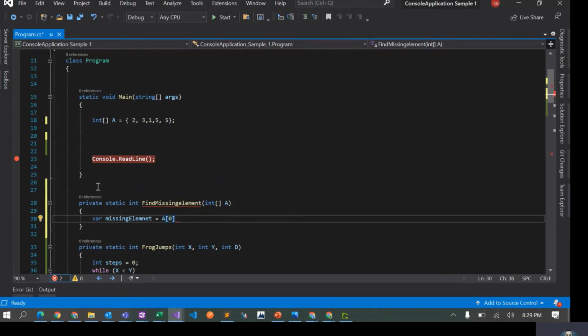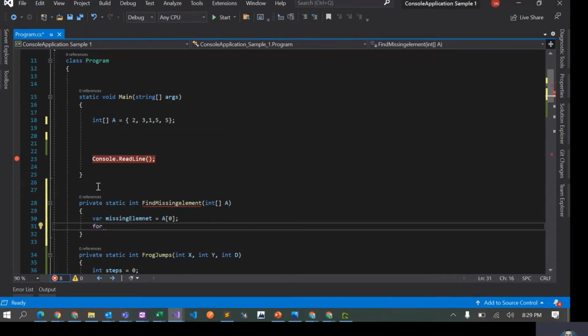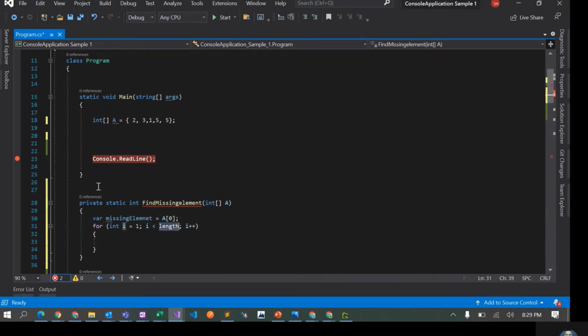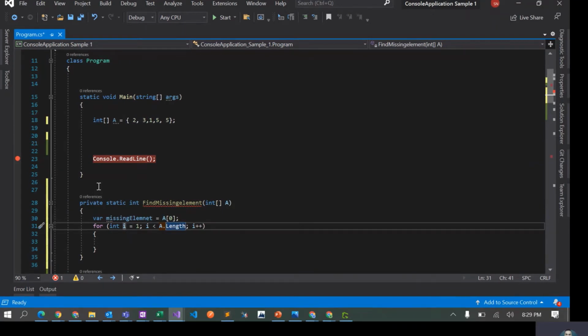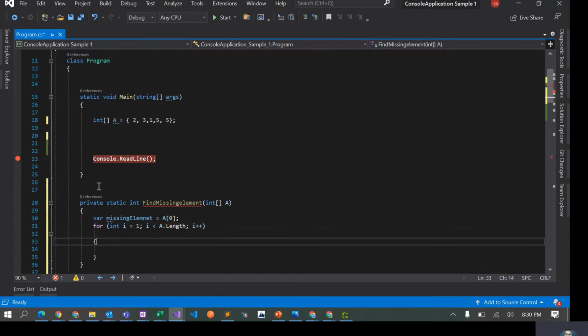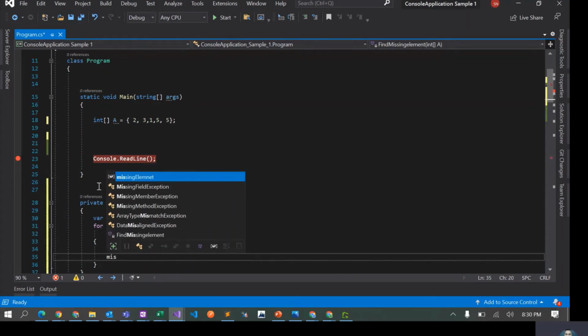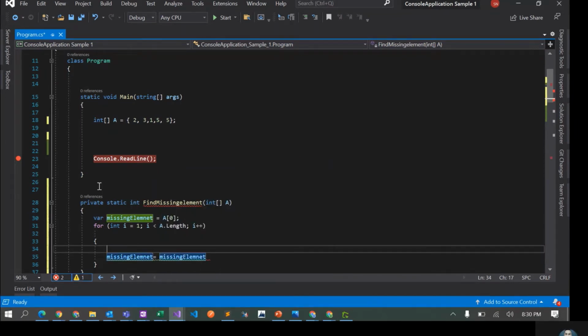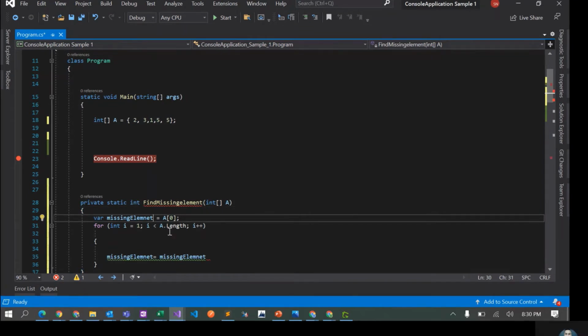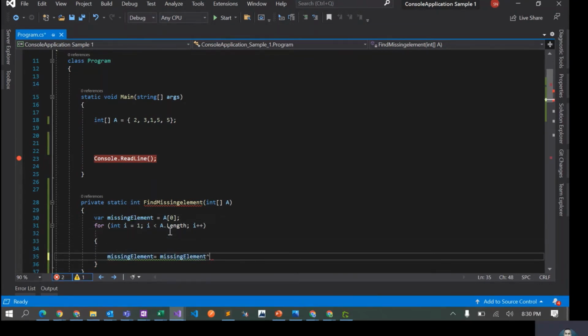Now we have to do a for loop. The 0th element we already have, so I'll start from 1, and i should be less than a dot length, sorry. Then missing element equals missing element, and this is how we do an XOR, with a of i.